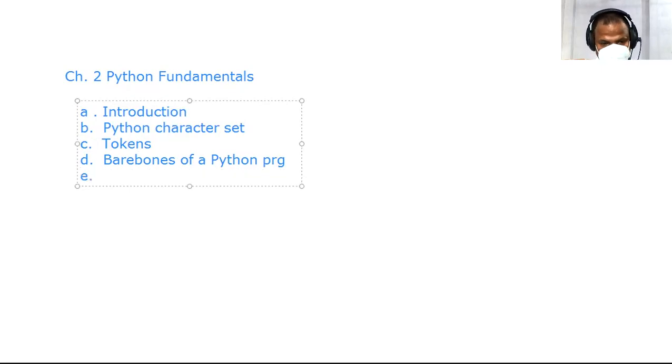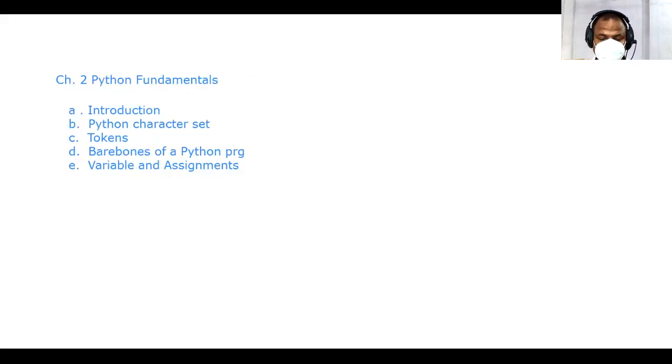And the next one is variables and assignments. So this is the brief discussion of the topics that we will go through in this very chapter, Python fundamentals.